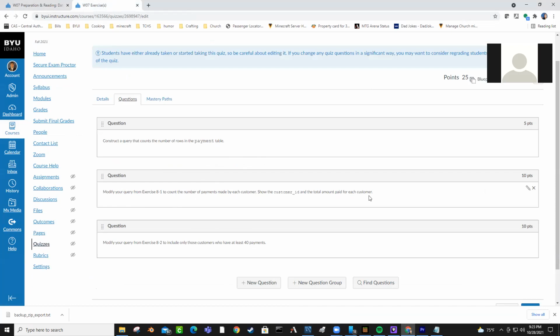So this is going to be where you have the customer ID and then the count that goes with that customer ID. So it's going to be select customer ID and then count in parentheses customer ID from payments. But remember, you're using an aggregate function in a select query, so you're going to have a group by clause here. Same thing's true with here. It's the same query as here, but now you're going to limit it to people who made at least 40 payments. So now you're going to put a where clause in that select statement. Okay, these aren't very difficult. You should be able to get them pretty easily.